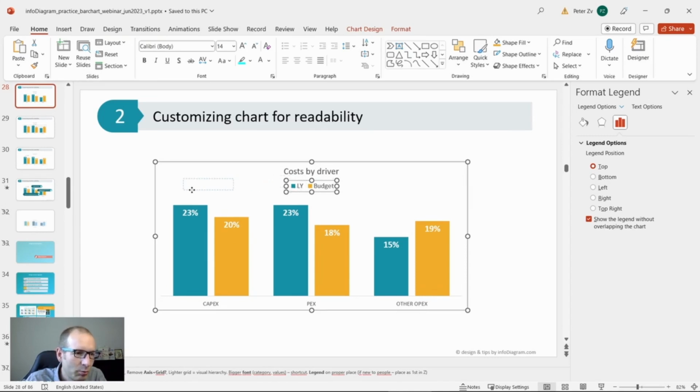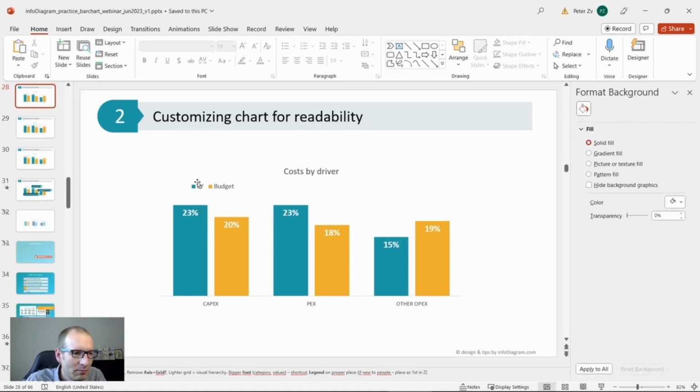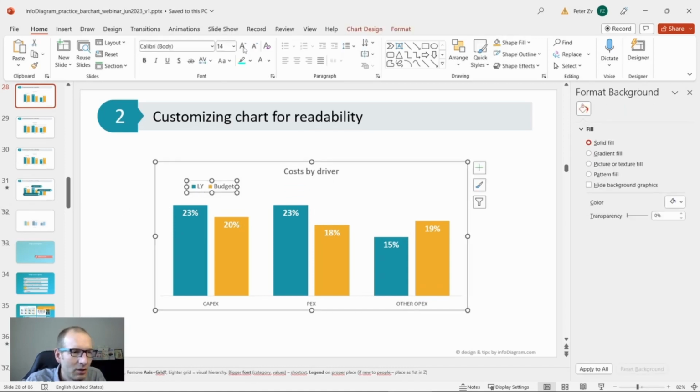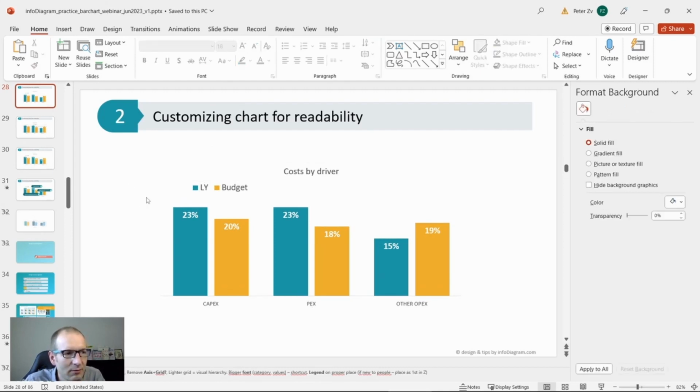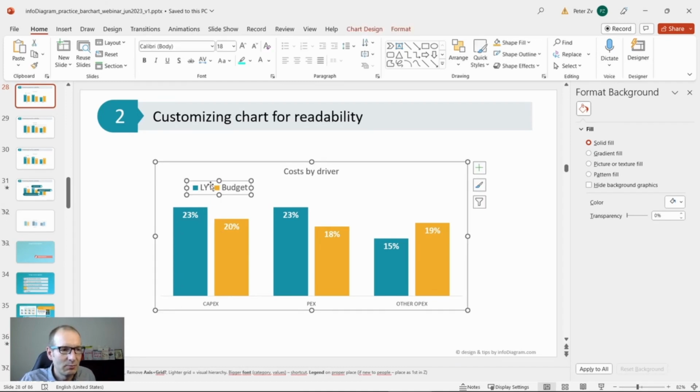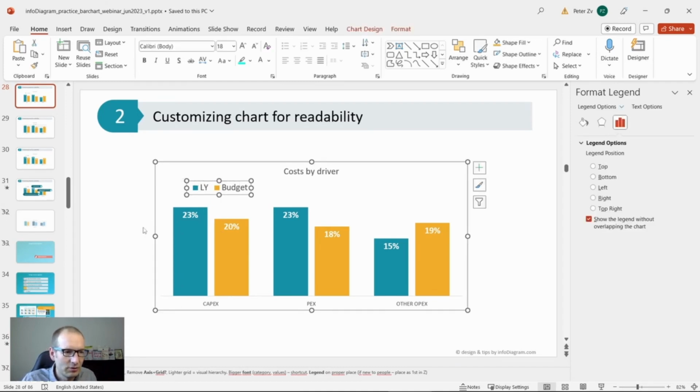So actually I would put it over here, so you can move it originally here. That's the first place where people look. I can make it a bit bigger still. People tend to read a slide from left to right in this kind of Z shape, so left to right, top to bottom. So that's probably the best place to put the legend.